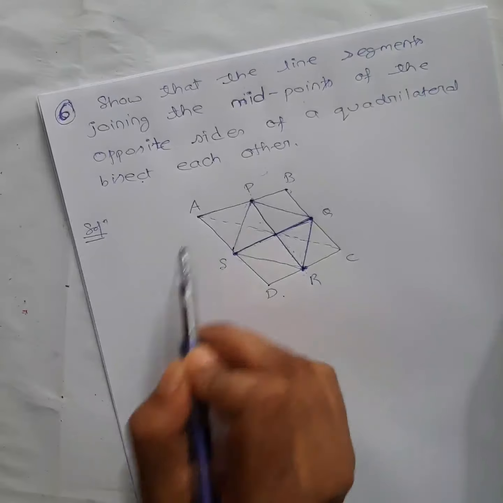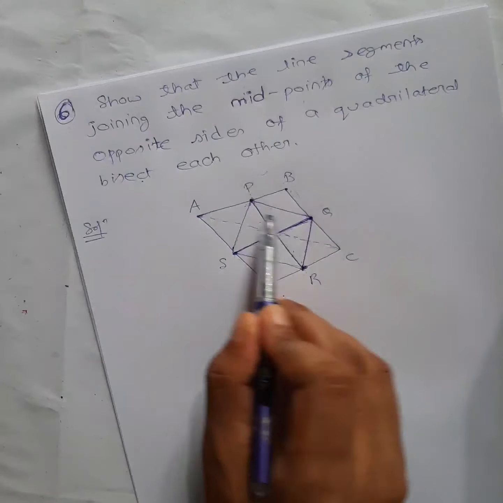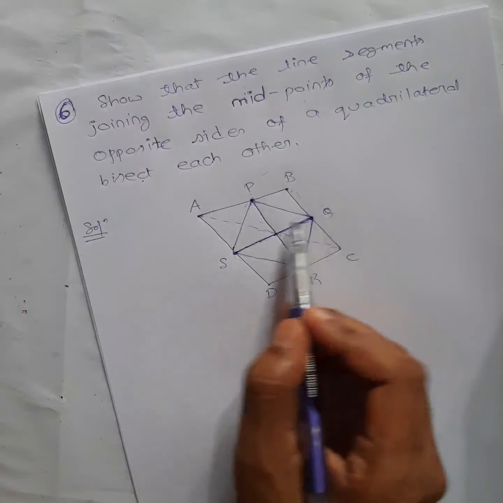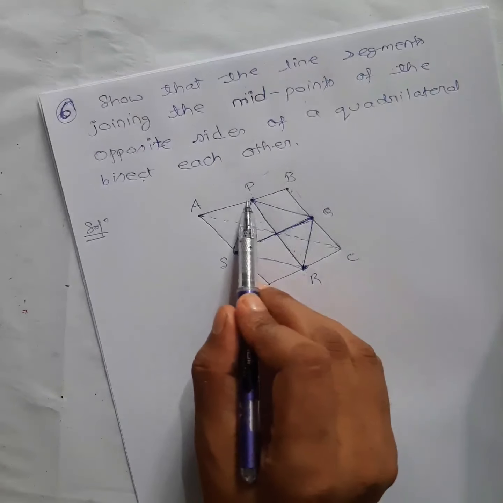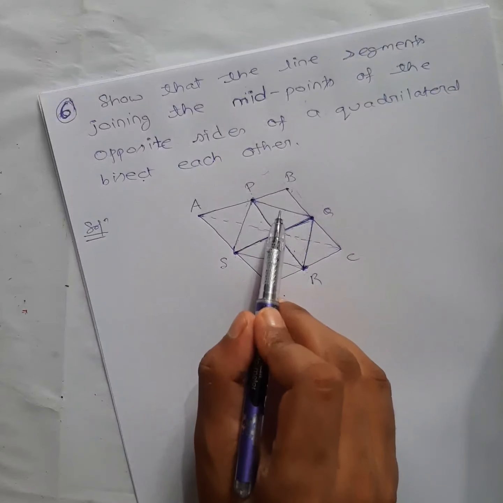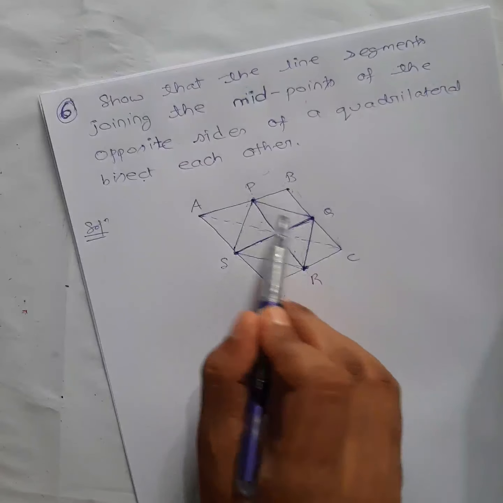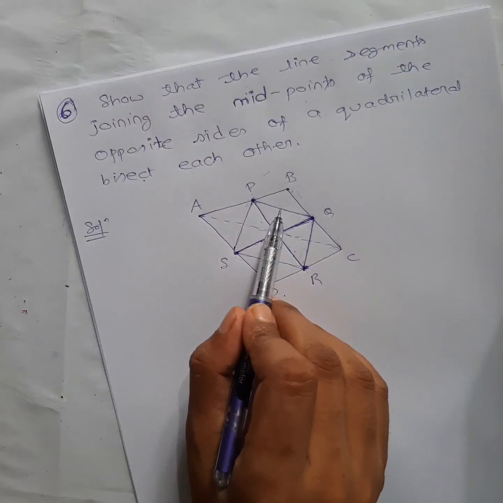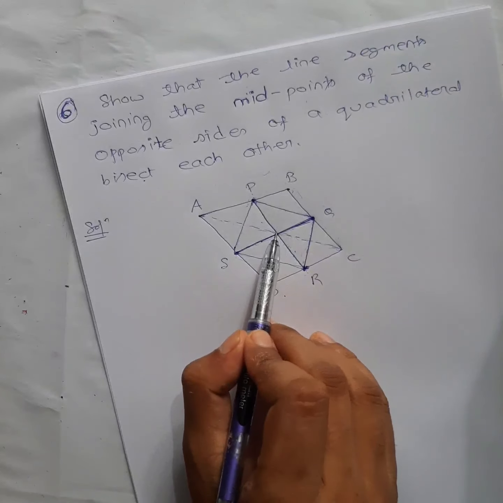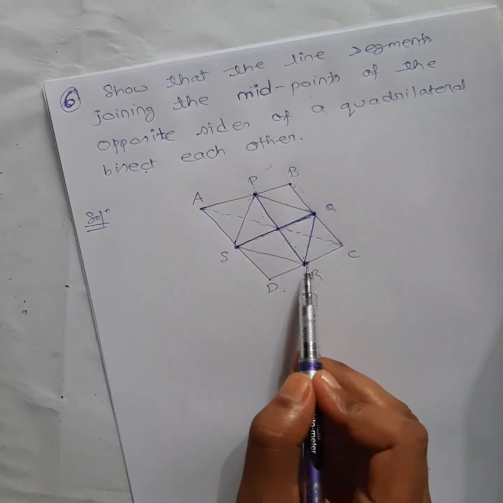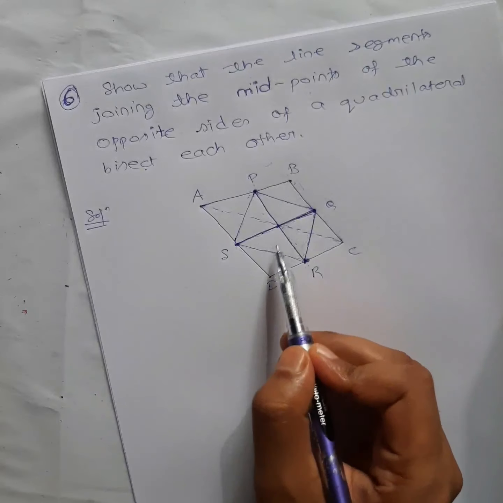Just draw. Now see here, in this triangle, this and this are the midpoints, and this is the line joining these midpoints. So we know the midpoint theorem: in a triangle, if you select the midpoints of two sides and draw a line segment, that line segment will always be parallel to the third side. These are the two sides where we have taken midpoints, and we have joined them. So this line will always be parallel to the third side in this triangle. We know this and this are parallel. Similarly in this triangle, this is the midpoint, and this line will be parallel to this. So if this and this are parallel, and this and this are parallel, can I say this and this are parallel?